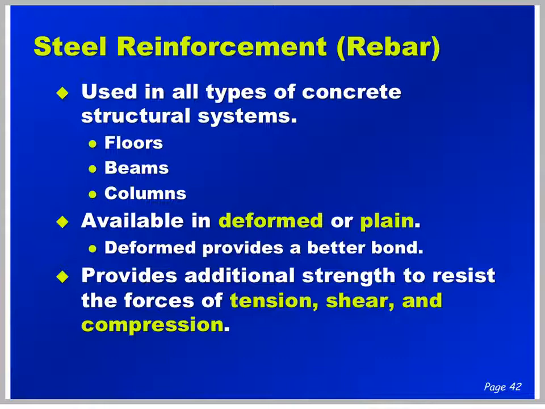Rebar is used in all types of concrete structural systems. It is available in plain, non-deformed, or deformed. For structural concrete, deformed bars are most common. The deformations provide excellent bond strength between the concrete and the reinforcing steel. Remember, concrete is good in compression, but weak in tension, so the reinforcing steel provides the strength in tension and in shear.